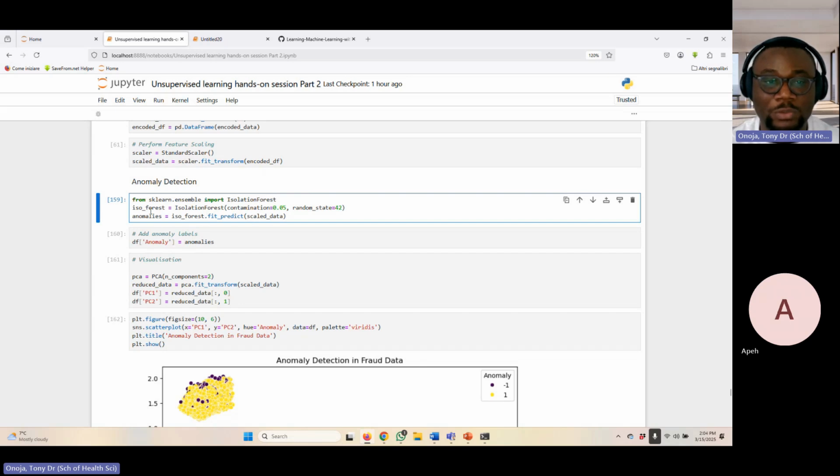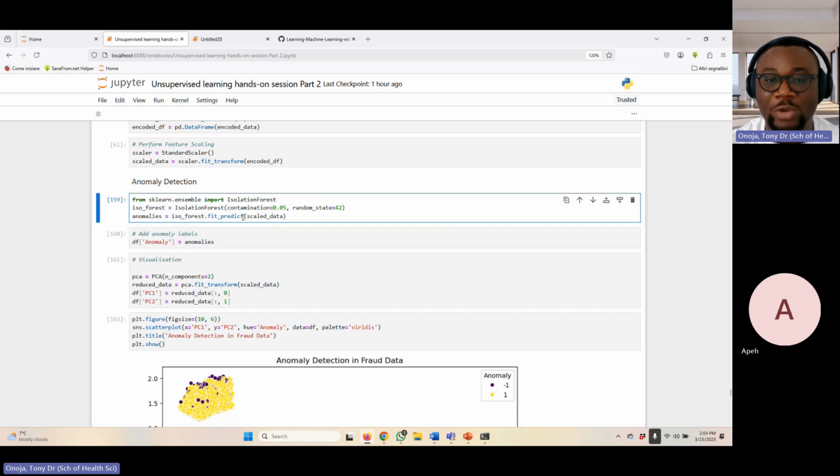However, what you do is to define the isolation by looking at the contamination level and also the random state. The random state, like I always say, is how you shuffle these things. And the contamination should usually be very small. That's why you see we started from 0.05. It shouldn't be this large, so you can really pick up signals.